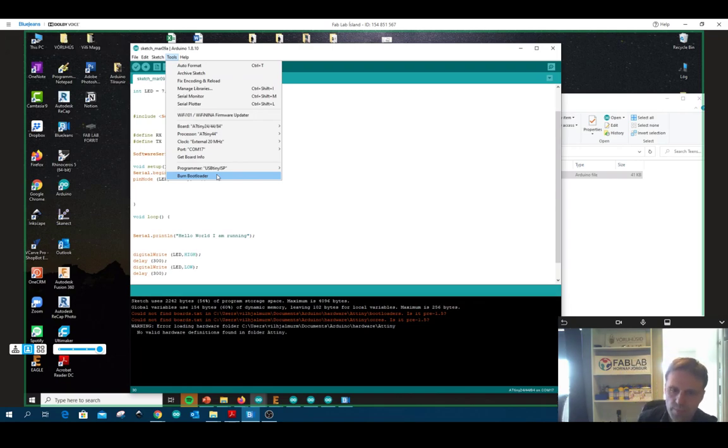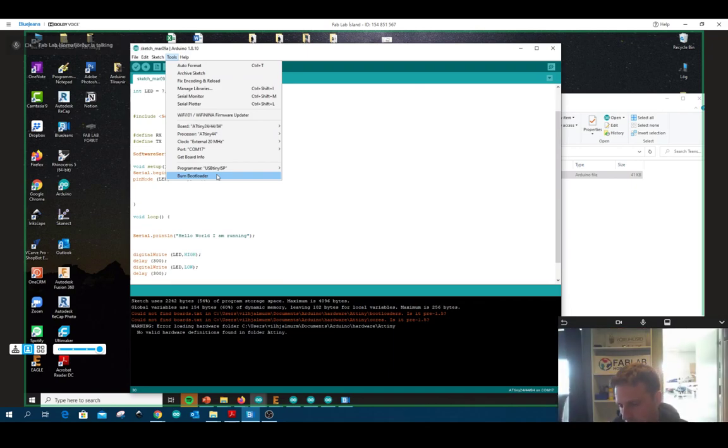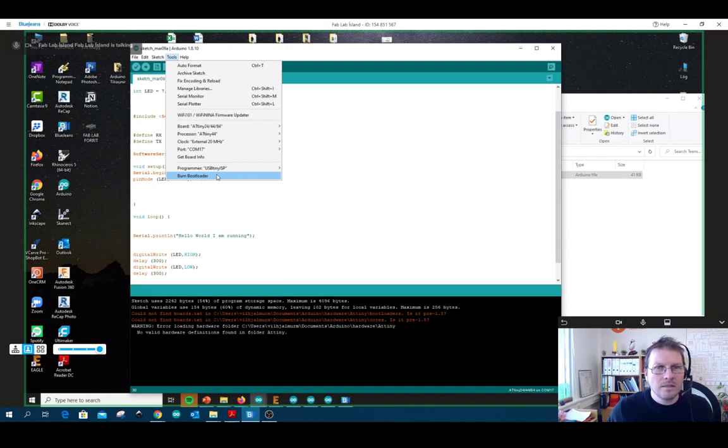Yes, exactly. What I'm wondering is, if I start using, for example, Linux and the traditional AVR, put it to the microcontroller, then I want to go to the Arduino environment. Do I have to burn the bootloader again? No, never burn the bootloader in Arduino. It's already burned. It's already there. No, I mean if I'm doing that through the Arduino environment.